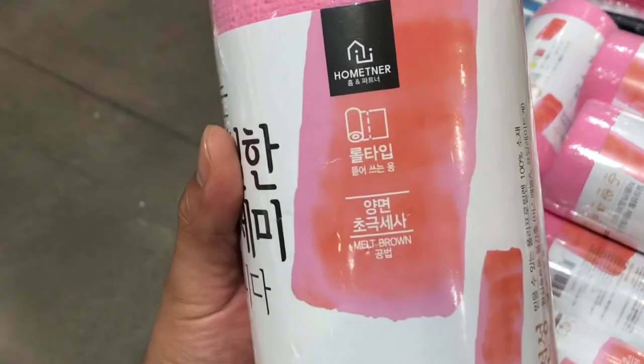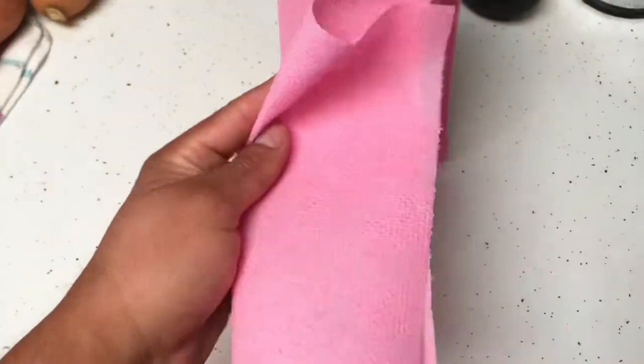Number three — I'll actually take credit for finding this one — is a roll of scrubbers. I found them at the Korean market and they turned out to be one of the best things that we have in our kitchen. They're really strong, durable, disposable. You know the scrubber sponges that are rough on one side and spongy on the other? They gross me out — they get food caught in them, they're cold, you need to bleach them all the time. These are disposable and a roll lasts like a month or two, and it's probably five or six dollars for the whole roll. If you have a Korean market near you, you should get some and if not, maybe they're on Amazon. We'll tell you where to get them in the caption below.